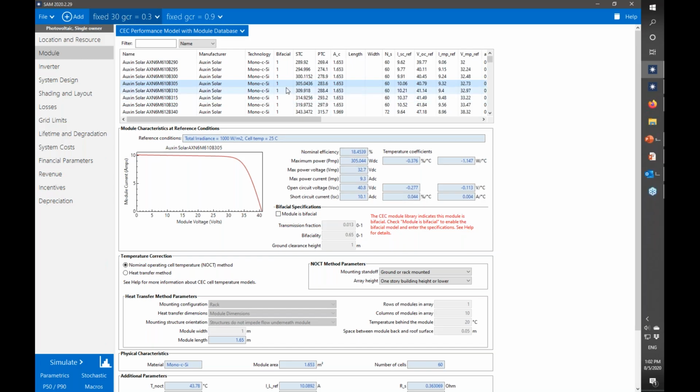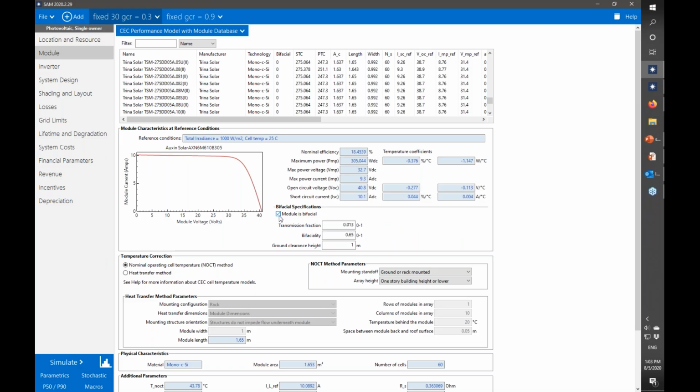I'm not 100% sure that all the modules that are indicated as not being bifacial are not bifacial. So it's a good idea to check your data sheet before you model a module as being bifacial. It's also handy if you want to just do a theoretical comparison and say, well, what if my one-sided module was bifacial? What would it do to my project economics?